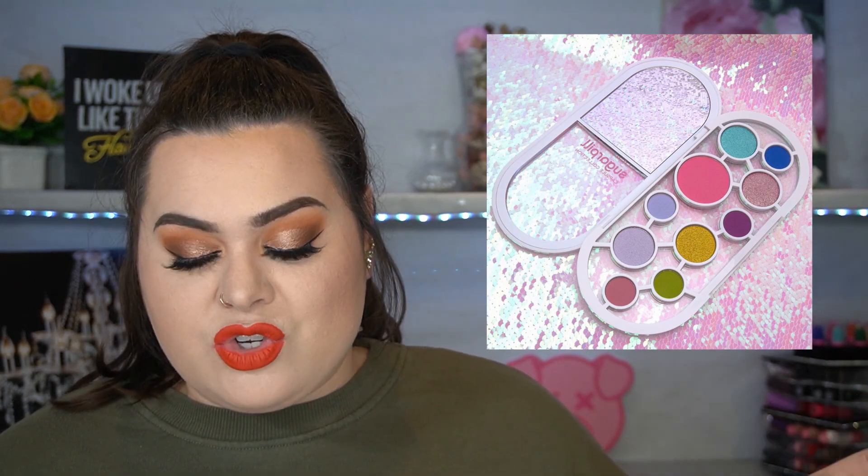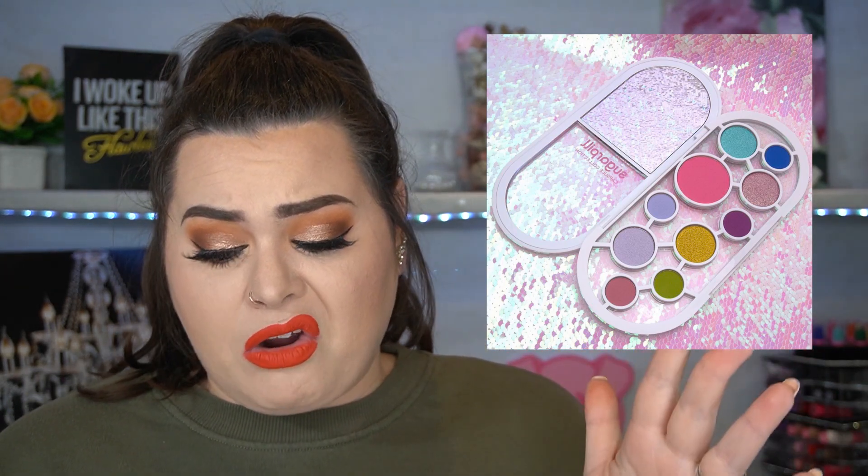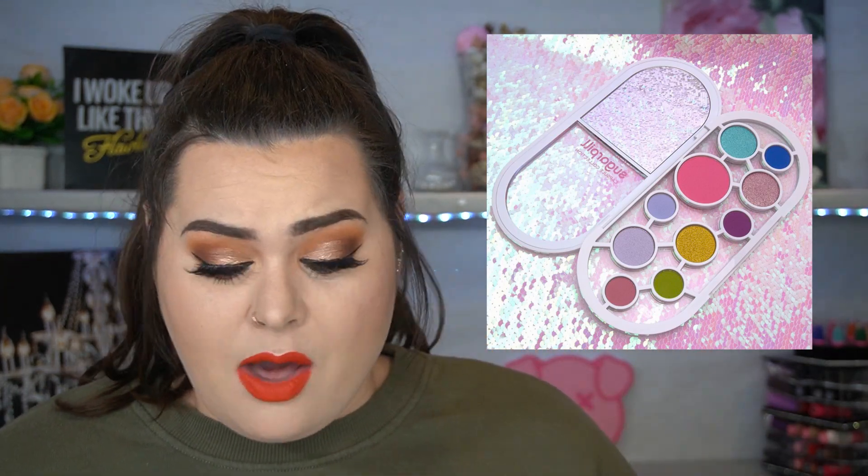This is a palette by Sugarpill and it's really interesting looking — I feel like it's innovative and kind of cool. But when you take a closer look at the actual shades and the color story of the palette, it makes no sense at all. Like where are these colors coming from? It would be hard to make a cohesive look. There's a random blush thrown in there. I wish they would have done this with a cohesive color story because I think I actually would be interested in purchasing it — the packaging is really cool and innovative — but the colors are just a no for me.